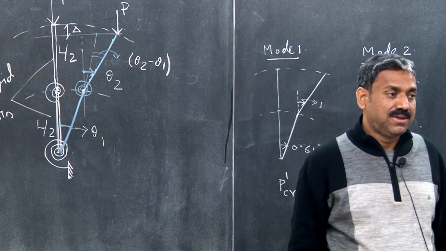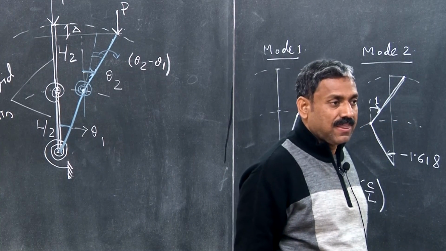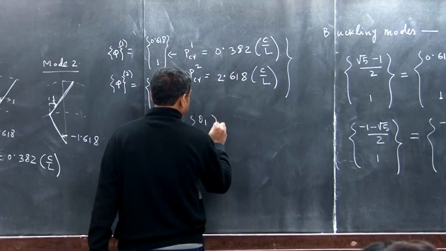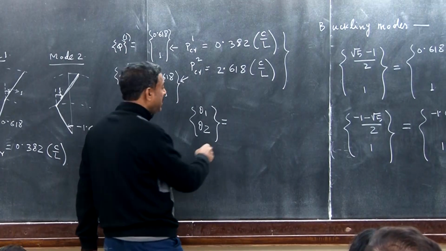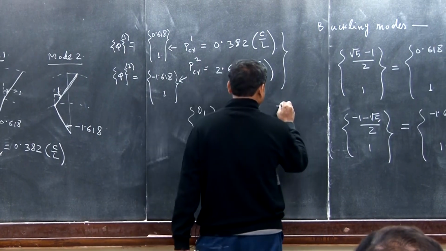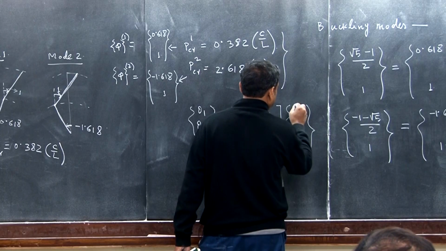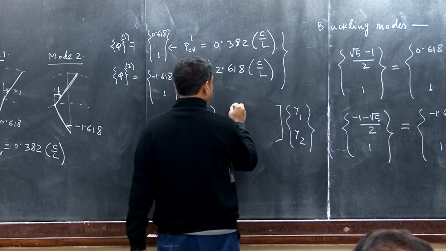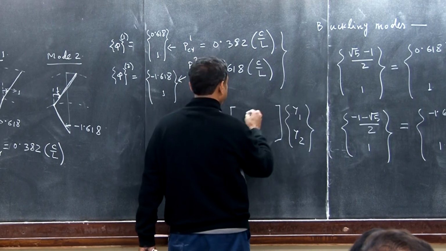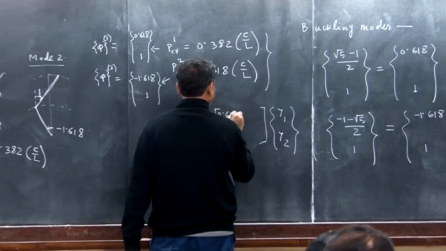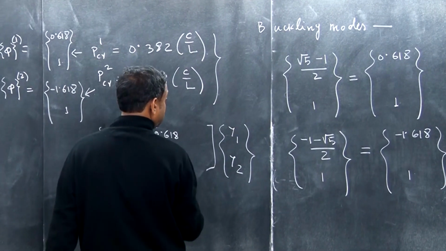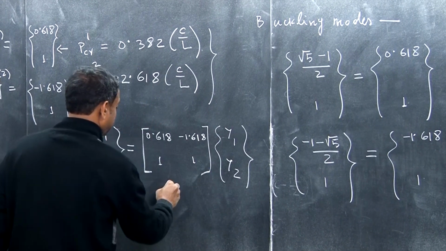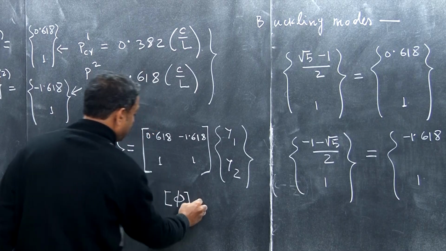Now here you must understand one thing, that what we have learned, that the eigenvector can serve as a legitimate basis. So we can have a basis transformation, right? We have considered theta 1, theta 2, and they are coupled. We can consider another basis y1, y2, or theta 1 bar, theta 2 bar, by putting in these eigenvectors, where this is 0.618, this is 1, and this is minus 1.6181. So I am calling this the matrix containing the eigenvectors.